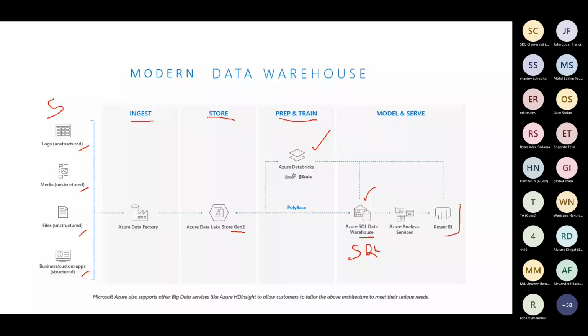Now your data analyst friend will come over here. Your data analyst friend will connect with your databases where you have stored your data, and then they are going to create a dashboard and report with the help of Power BI. And same, your data scientist is also going to connect and make a machine learning model, or do an AI experiment on that. ML experiments they are going to do.